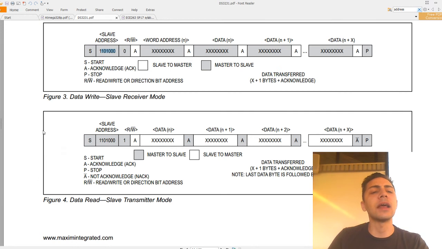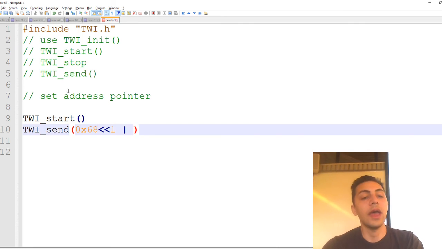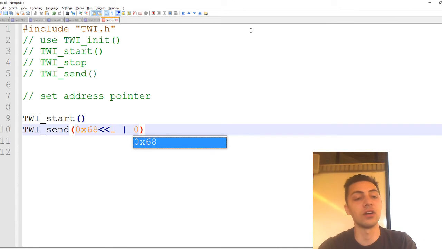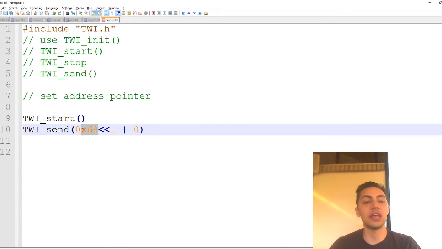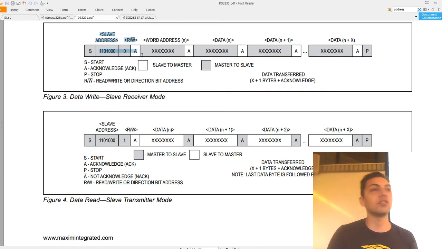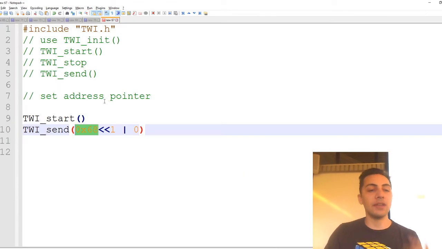So I'm going to remember that as a 0x68. And I'm going to need to say a 1 for a read, so that's a 0 for a write. What I just did there was I took the DS3231 address, shifted it over by 1, ORed it in with a 0. Why did I do that? Because of the way the slave address packet works. It's going to be 7 bits of address and then the read-write bit. I could have made an extra function to do this, and we might abstract that out later.